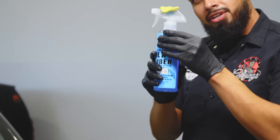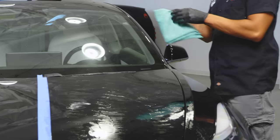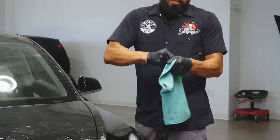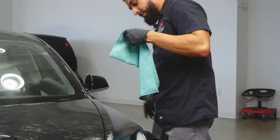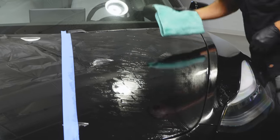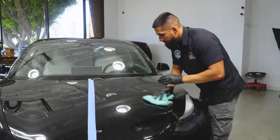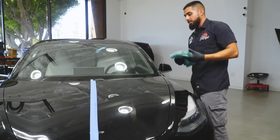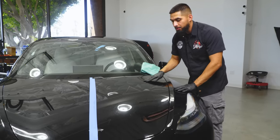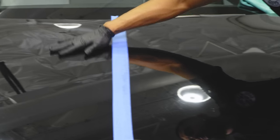Here's a pro tip: put the clay bar on top of the sprayer and set your bottle off to the side where it can't fall down. Next I'll get a clean microfiber towel, inspect it for any tags, remove any tags, and wipe down the residue to inspect our work. I just finished buffing off the clay lubricant off the surface — now it's time to inspect. Smooth as glass compared to the contaminated side.